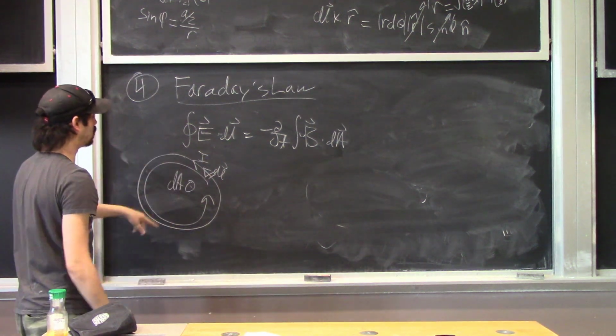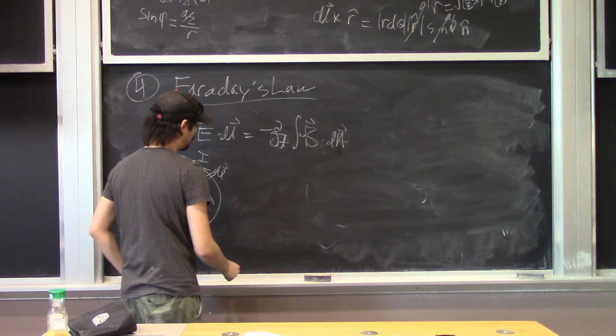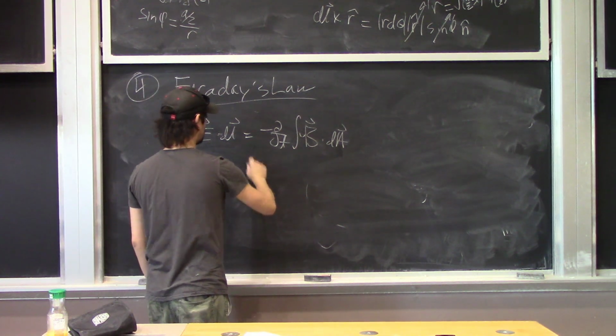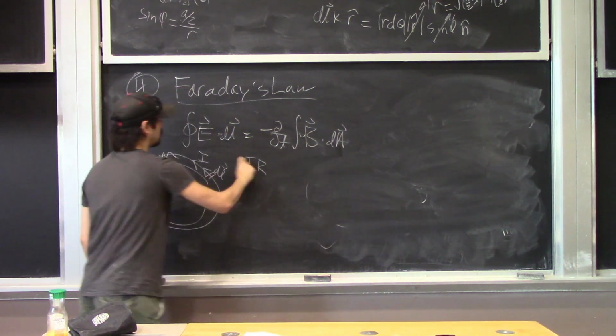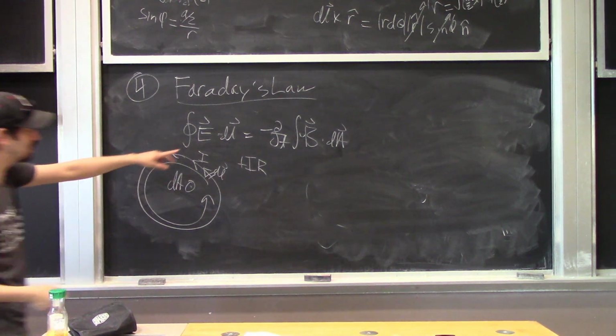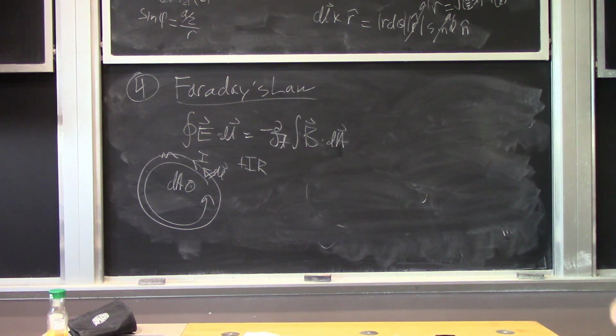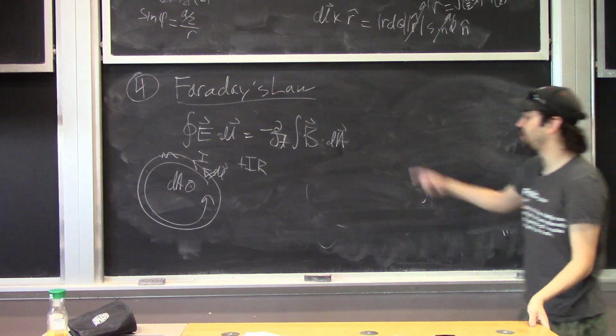But when I go around the loop, if this had some resistance of r, then the left-hand side of Faraday's law says that this is I times r with a positive sign. Now, the right-hand side is where we get a lot of the interesting physics, because what the right-hand side says is that this is the negative time derivative of the magnetic flux.